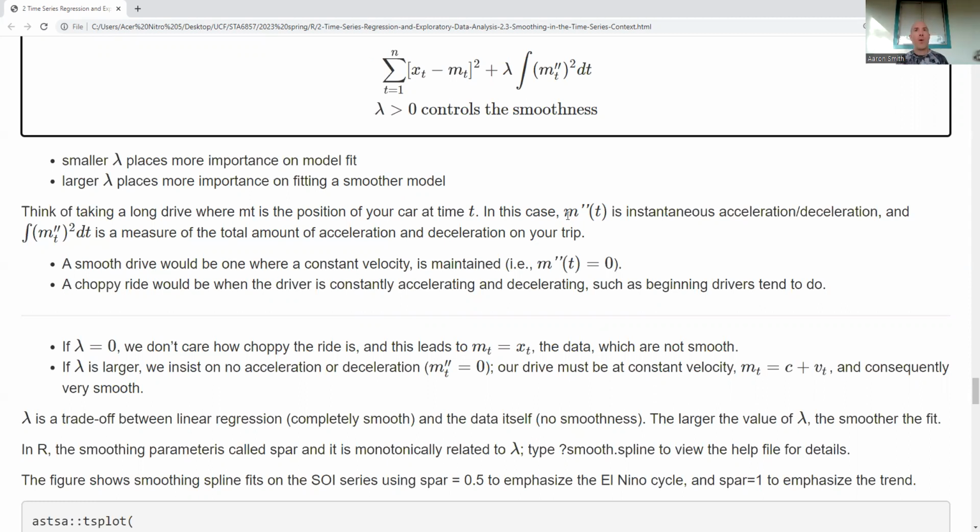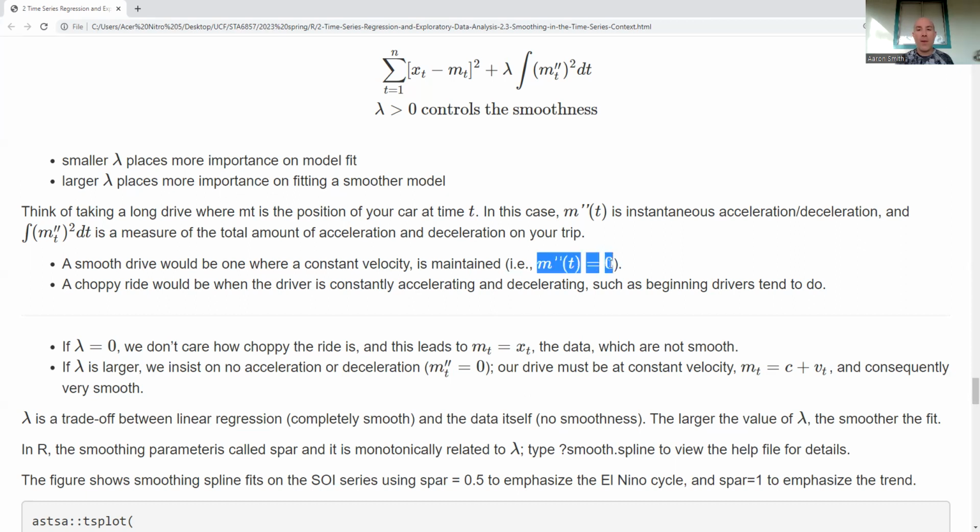If we were to use our modeled smooth curve to represent the acceleration, deceleration of a car going down the road, then when it's equal to zero, it's going to be a constant velocity, no acceleration, no deceleration.